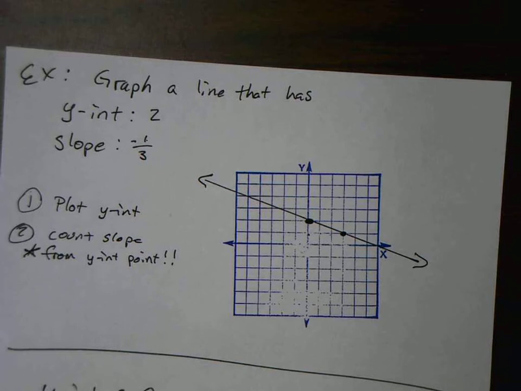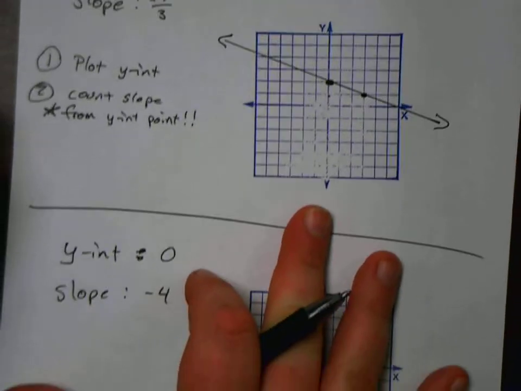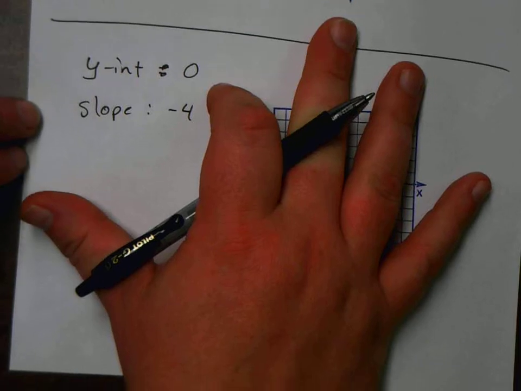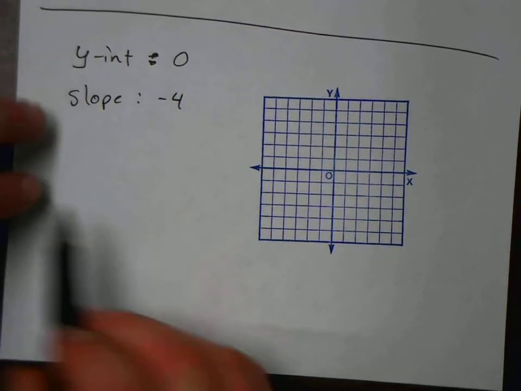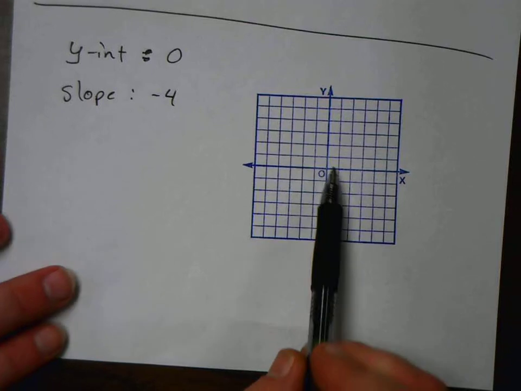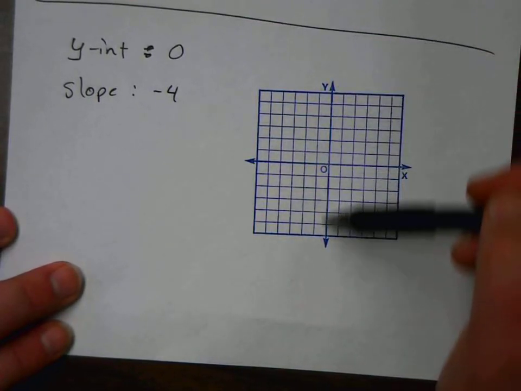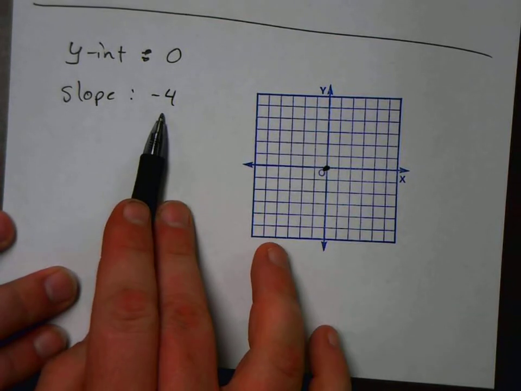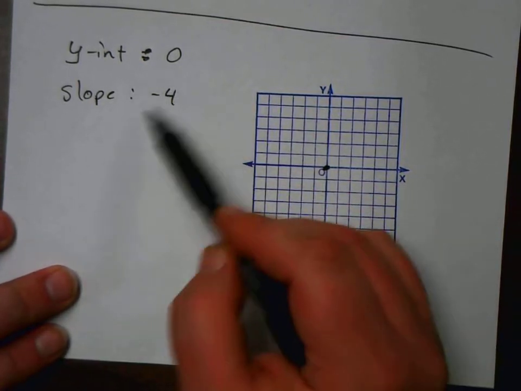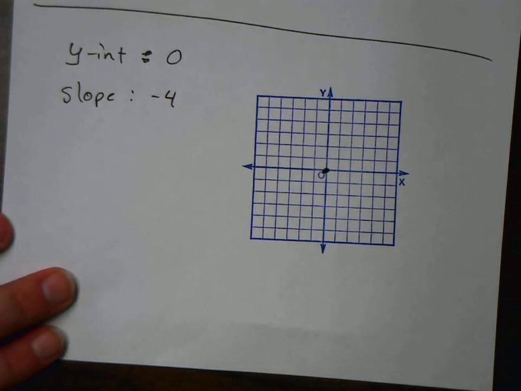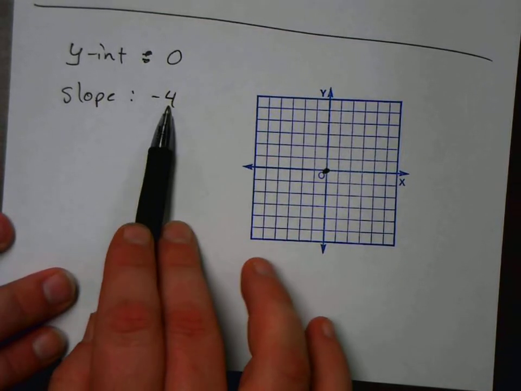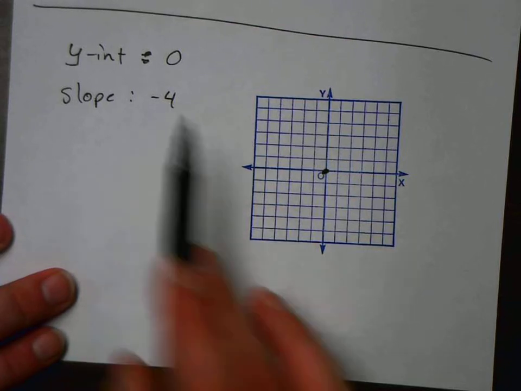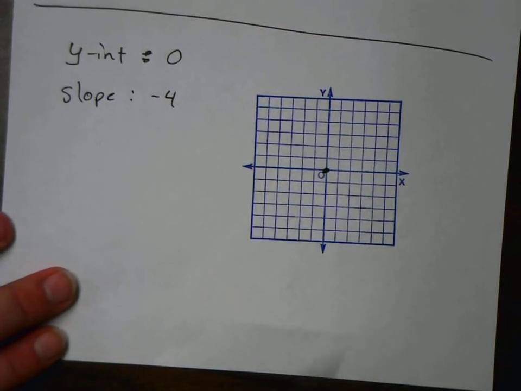Alright, let's take a look at our second example here. Something really interesting happens here on our second example. My y-intercept is 0, right? So I need to go to 0 along the y-axis, and here you are, right there. And now my slope. Well, my slope is a whole number. I don't have a fraction right now. I have a number. Well, how am I going to turn a whole number, like -4, into a fraction? Because I need to know what's my rise and what's my run. With rise over run, I need a fraction, and this is clearly not a fraction.